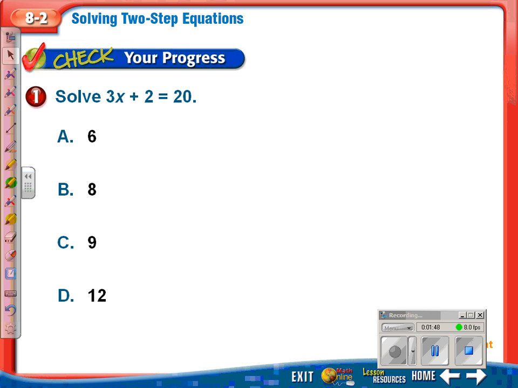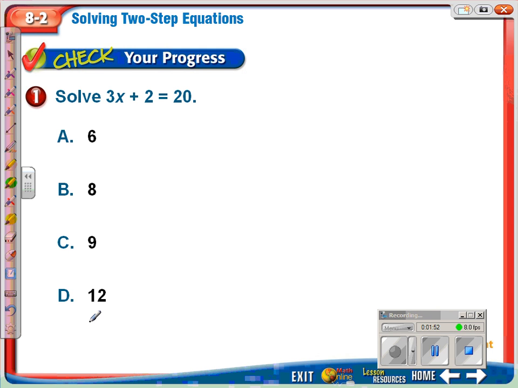All right, 3x plus 2 is equal to 20. And so what I want you to do, because you don't really have a lot of space right underneath, is just to rewrite the problem. So we're going to say 3x plus 2 is equal to 20. We always want to think inverse operation. At the same time, I want to think, how can I get 3x by itself? Ultimately x, but for now, just how can I get 3x by itself?